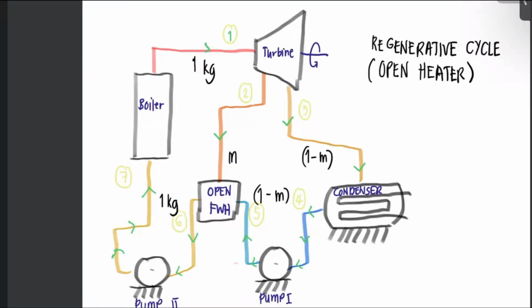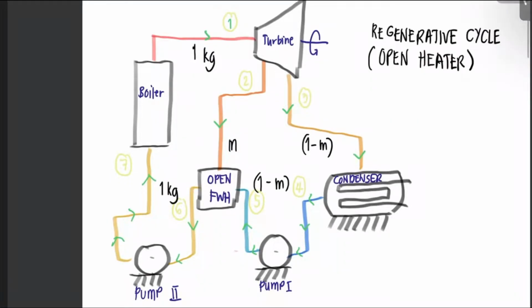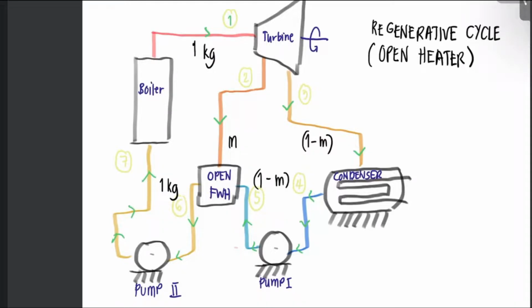Okay? Kung sa reheat cycle, palaging 1 kilogram mass ang entering in each component of the cycle. Dito class, may tinatawag na tayong fraction of steam extracted. Okay? Papasok na yung M natin dito. Yung mass natin leaving the turbine that is going to the open or the closed feed water heater. Dito yan, class. Dito, sa open feed water heater. And yung some part is entering the turbine.